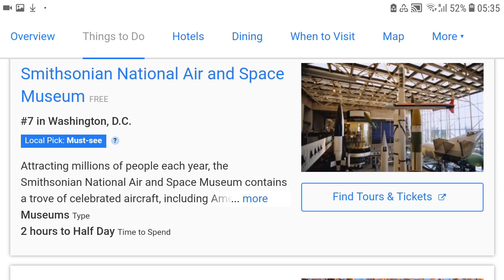Then the Smithsonian National Air and Space Museum. I've been there. Okay, this is the best advice I can give you. They're open at 10 o'clock in the morning, but you should go there like 9:30 in the off season. And that's right, I did say in the off season. It's a very, very interesting museum. There are a lot of things to do there, but the earlier you go, the less time you'll need to spend in that museum, because the cool things that you can do in that museum will start to get extremely busy, and you'll have to start to queue.